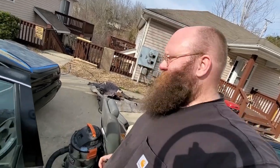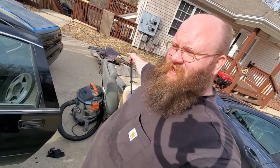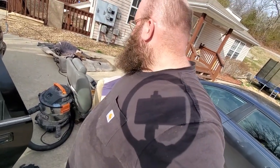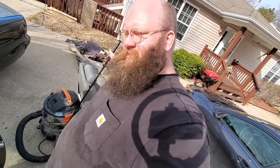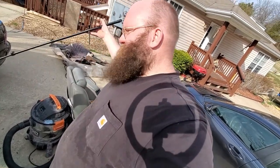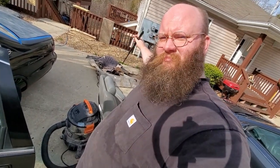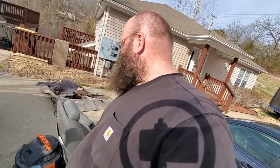All right, I think I'm gonna skip the vacuuming it out today. I gotta do something that stands up, so we're gonna start degreasing and scrubbing the shit out of that. I say stand up, but even though this car's huge, I have a hard time getting in and out of it. So I'll be able to get down on my knees and pray that I don't do anything drastic to kill this. This is actually the third leg to the tripod. This is the third one I've broken doing this show. But anyway, I'm gonna stretch this out and go get my cleaner and start spraying it off.